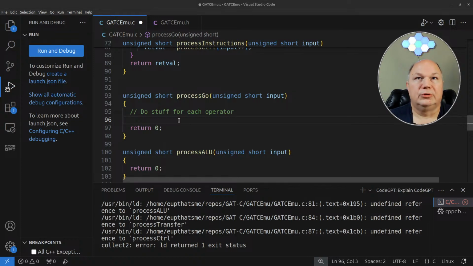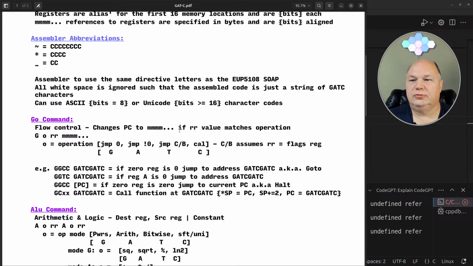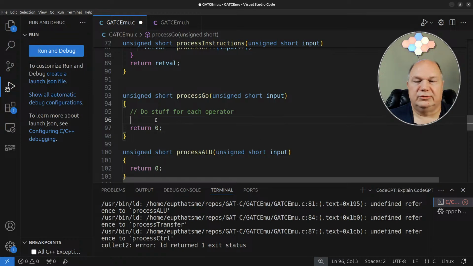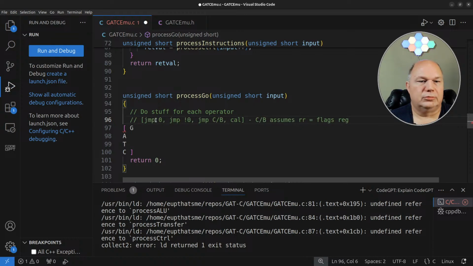And the go commands, let's just go ahead and copy this line out and use that as our comment.